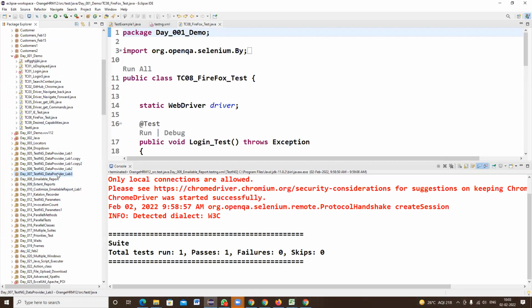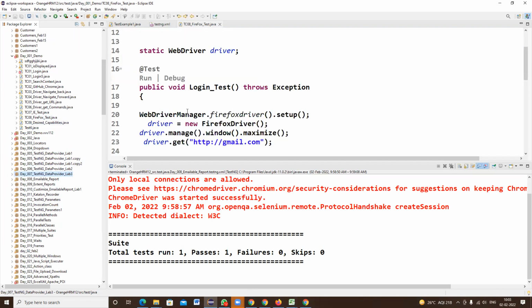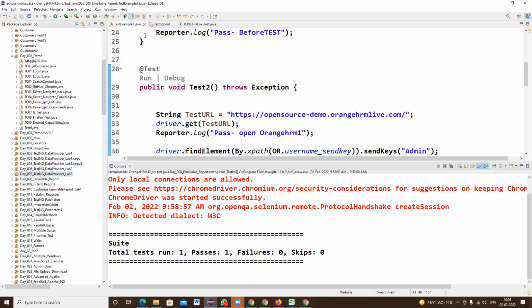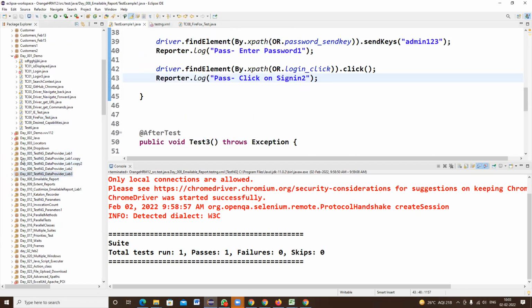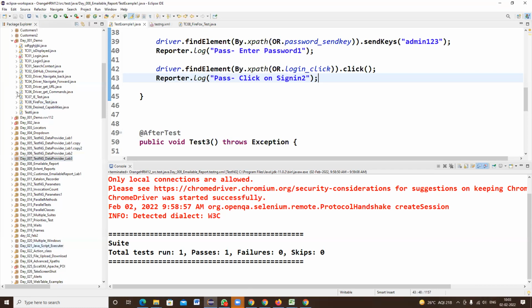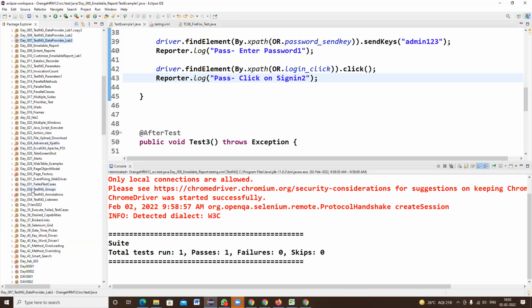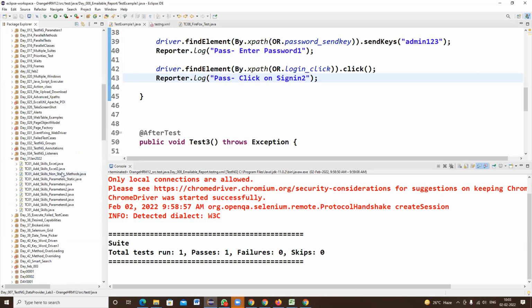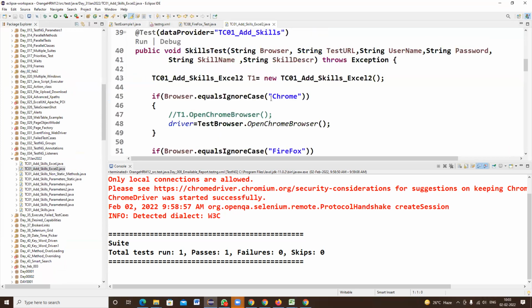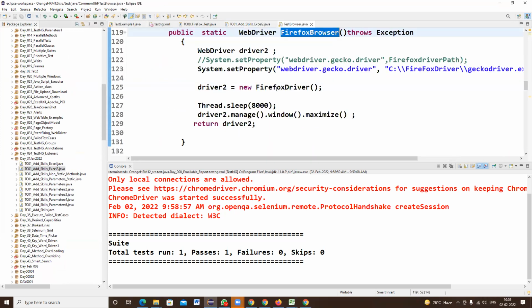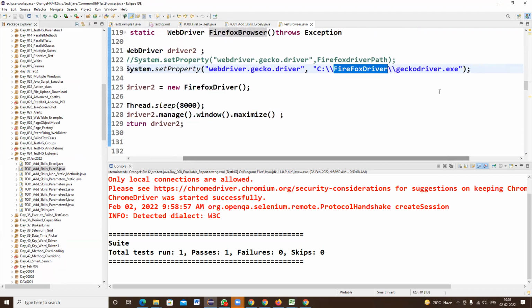Okay. So make sure Firefox browser is installed on your system. Once Firefox browser is installed, to launch it, because in your program, where is that program? Day 31, right? Yeah. So here in the program, you are looking for geckodriver.exe for the Firefox browser. So make sure in the C drive, the Firefox driver folder has been created, and make sure that geckodriver.exe is available.